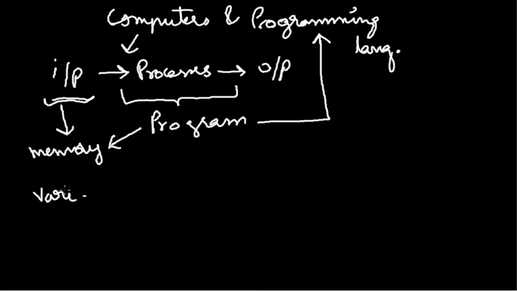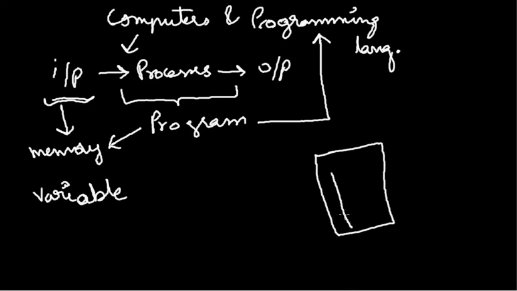Since most of you must have already been doing programming, you must have heard of variables, declaration of variables, initialization of variables. So what is this variable? This variable is basically the location of the inputs in the memory of the computer. If I consider this as the memory of a computer, the memory is divided into multiple blocks. Each block is a location.